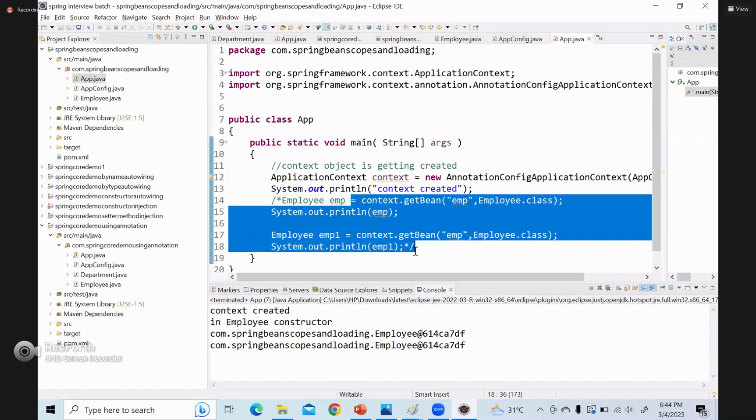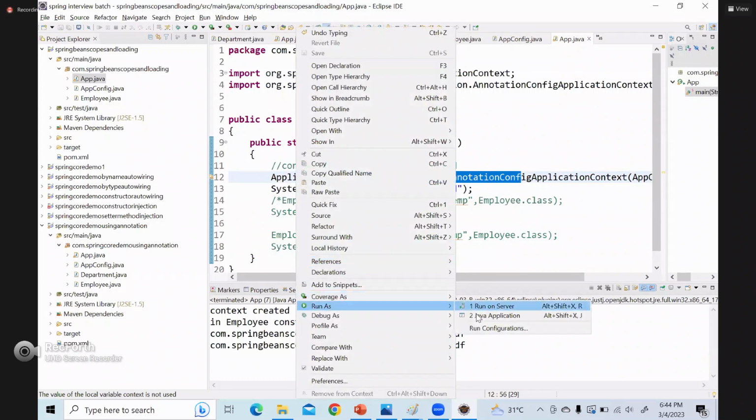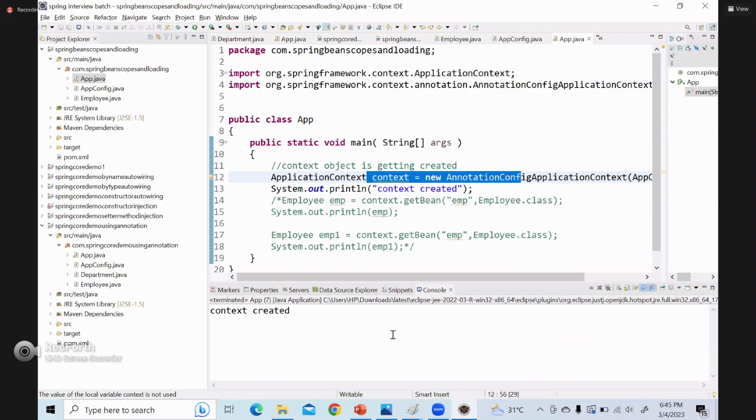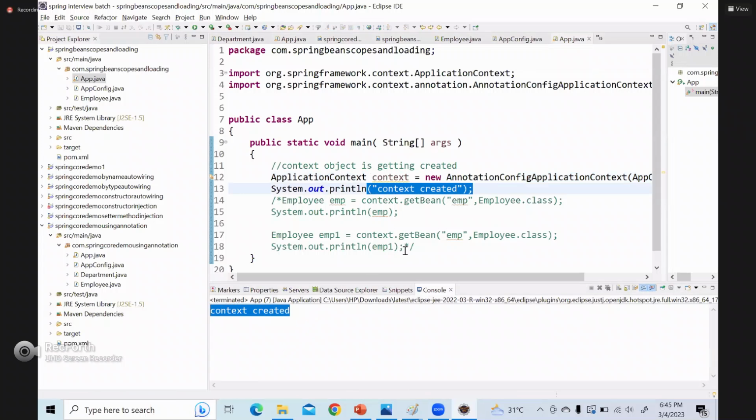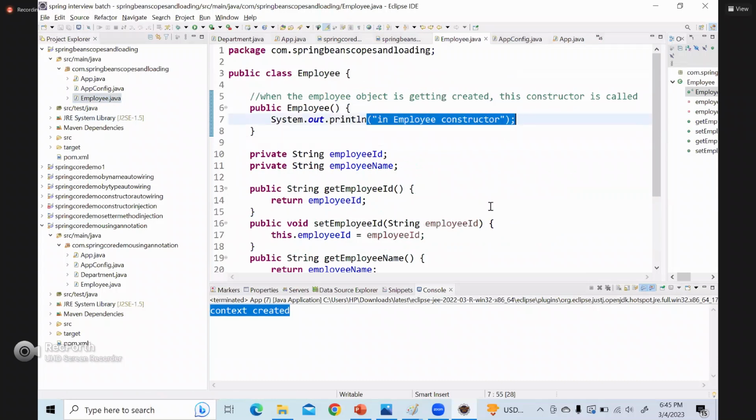I have not called context.getBean yet, I'm just creating the application context. We'll see whether the bean is created or not. You see, you got only "context created," but the employee constructor is not called. This print statement is not happening, so the employee bean is not created.